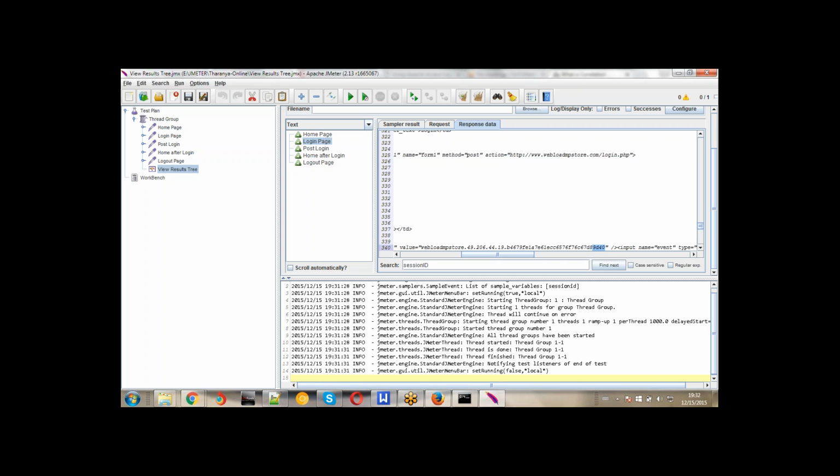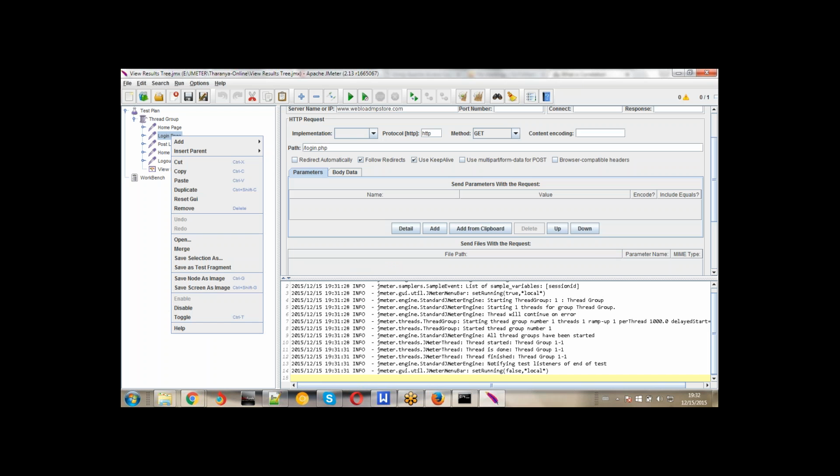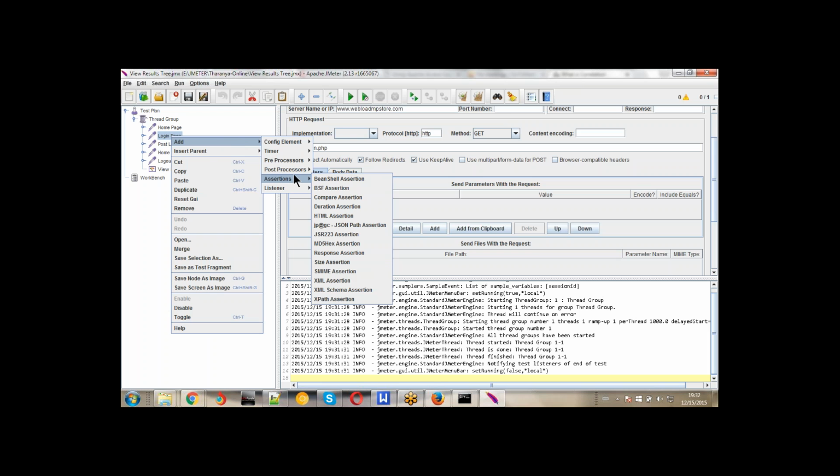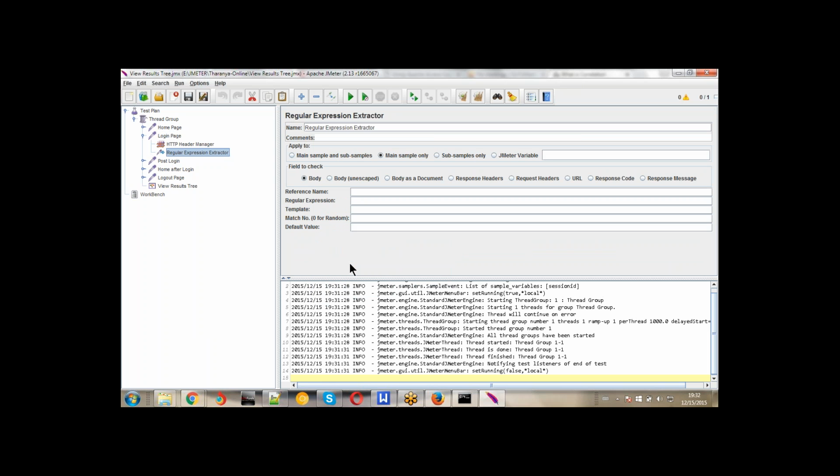We got this value in the login page request, right? So go to this login page, right click, add post processor, add regular expression extractor.